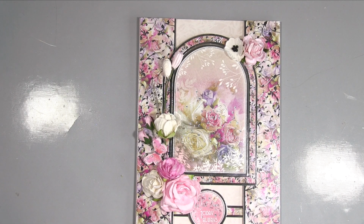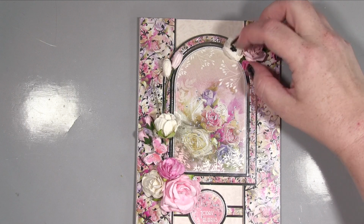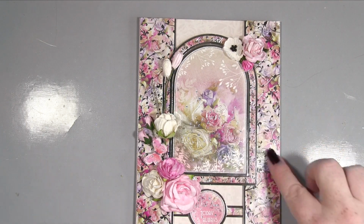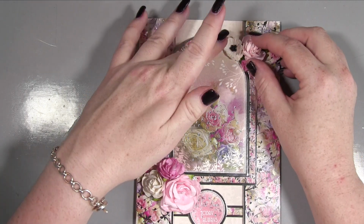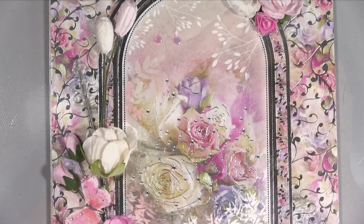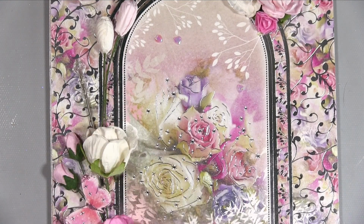You'll notice there's slightly different shades of pink. I just wanted to, again, add dimension and interest. If they're all the same shade, there's different shades in the colour of the card as well, but it gets flat looking. Okay, so the last thing I wanted to do was add some gems and a bit of stickles.